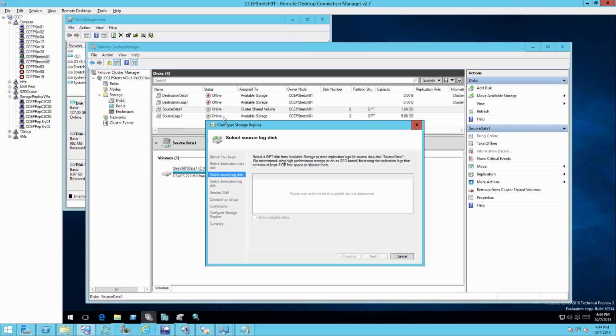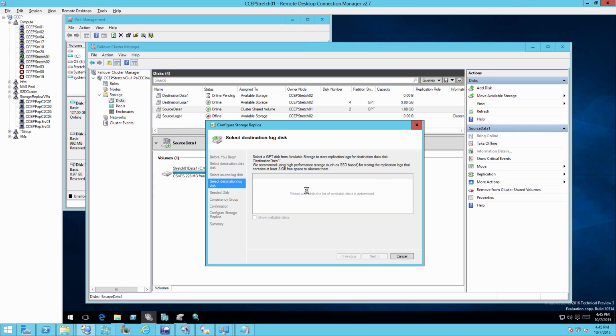Again, the disks are switching owner nodes so that it can bring online the source side for logs. We'll say next, and again this will happen, moving the owner node to stretch 02 so that the destination log volume can be brought online and presented to the wizard for its calculation.